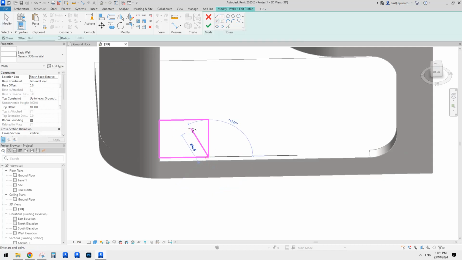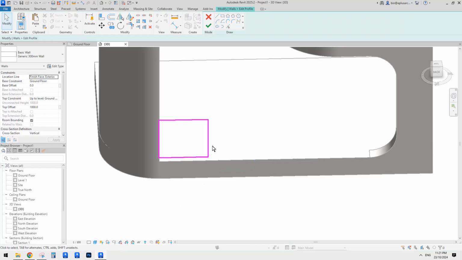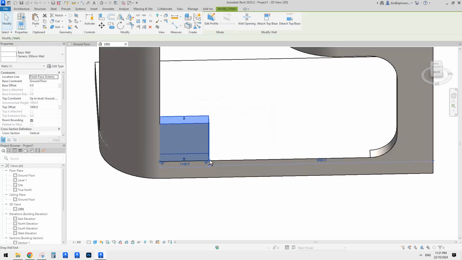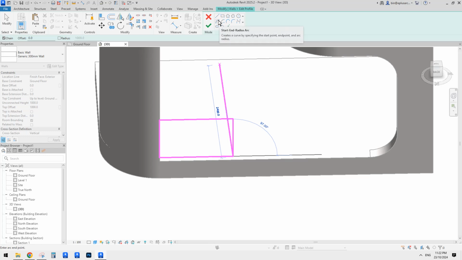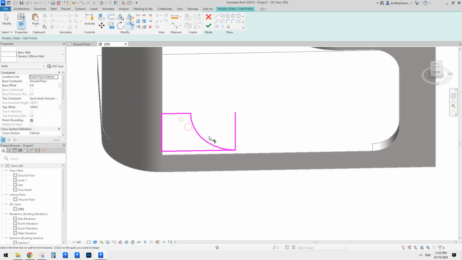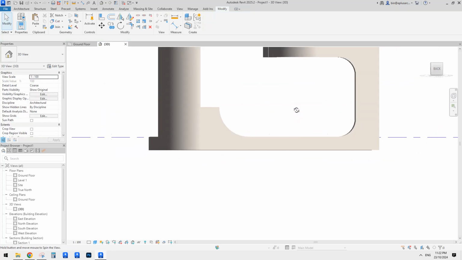just do an arc. Hang on, let me just have a look again. Yeah, I think it needs to be here. I'll cancel this one and drag this a little bit to here. Edit profile, so I can just draw a 45 degree line. Oh, sorry, wrong one. Start and radius arc, sorry. And then we can just do a quarter circle, right? So finish, join, that's it.